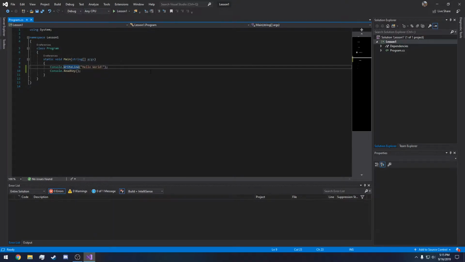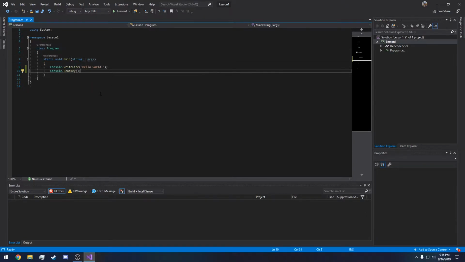It takes the arguments that were passed in when running the program, and it turns it into the string array called args. You can change the name, but it's generally kept as args, considering arguments, short form args, fits it pretty perfectly.